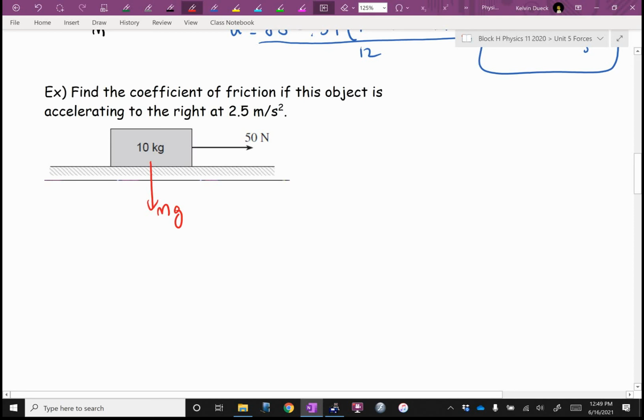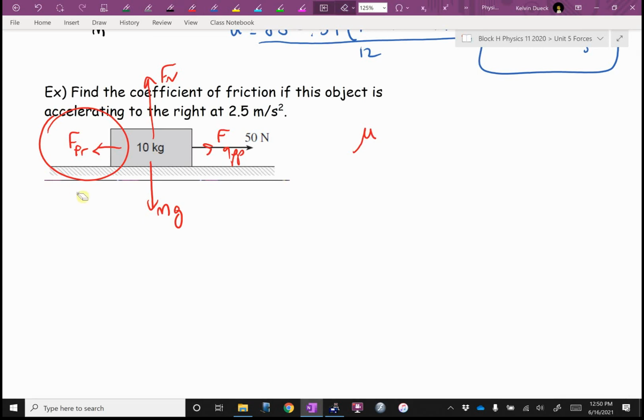Bigger, smaller, or the same size as mg? Yeah, okay. Oh, but look. Yeah, same size. What else? We have F applied and friction. What does this question want me to find? It wants me to find that. What has that hidden in it? I think I'm going to get this by itself, and then once I get that by itself, then I'll try and get the mu by itself.